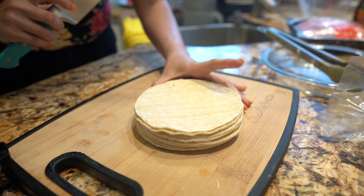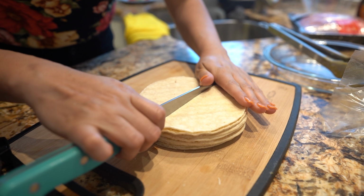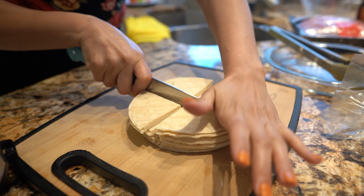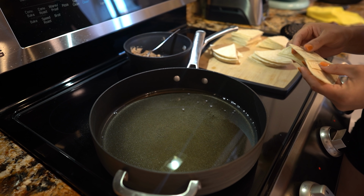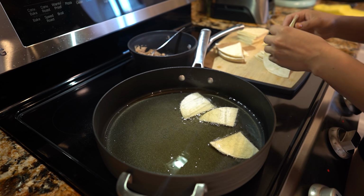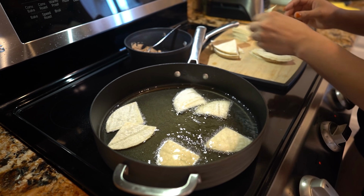Alright, so we're going to grab a stack of tortillas and we're going to cut them into fourths. Okay, so once we have our tortillas, now we are just waiting for the oil so we can begin frying. Alright, so once our oil is ready, we're going to layer 1 single layer of tortillas into our oil. And we're going to fry for 5 minutes until our tortillas are nice and golden.